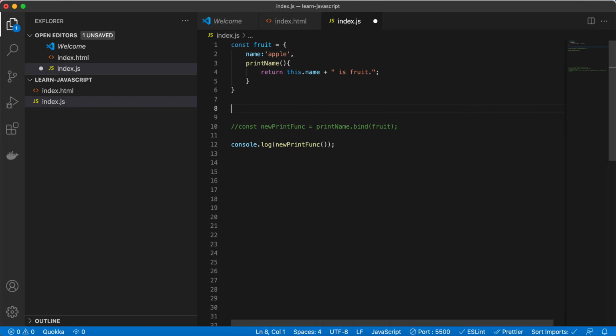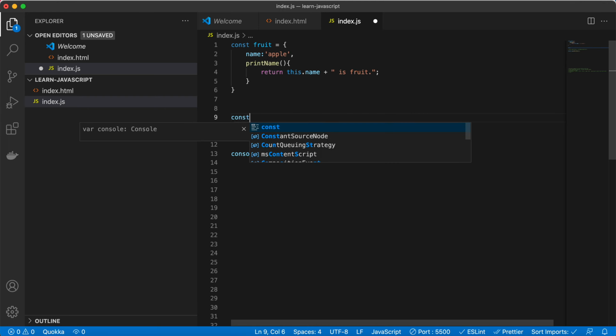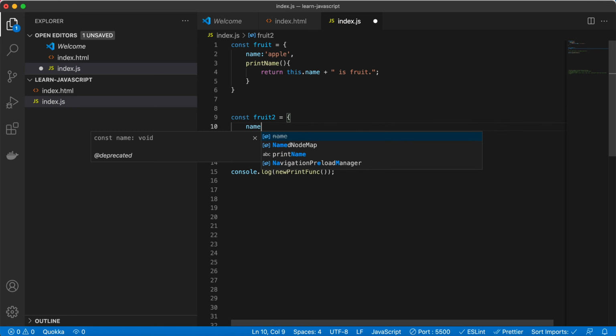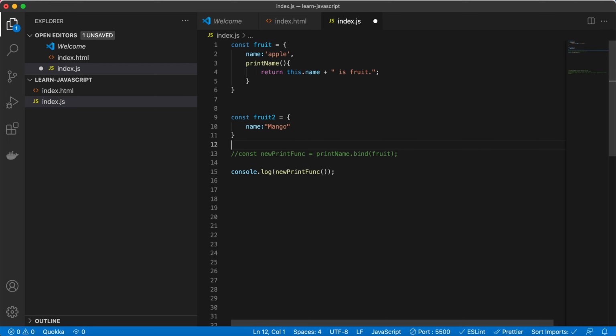Now we will create one new object which is fruit2 and whose name is mango. Suppose now we want to use this print name method to print the name of the fruit2 object. Here we can also use the bind method.